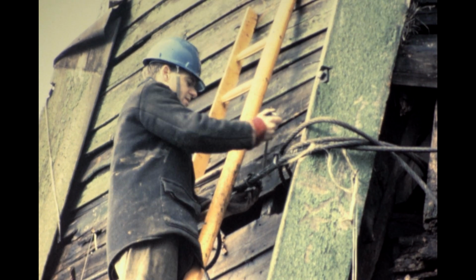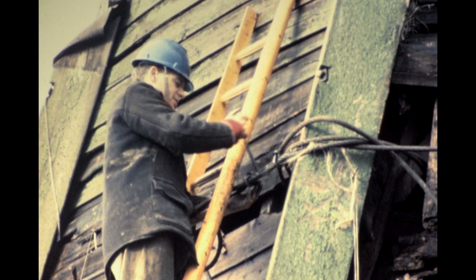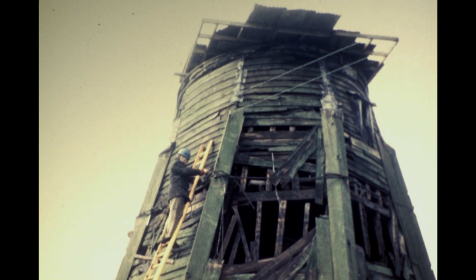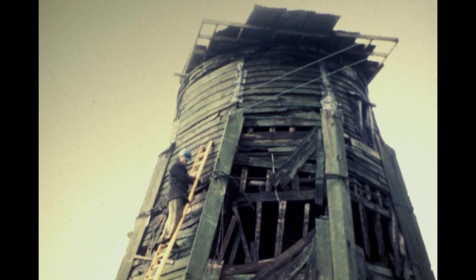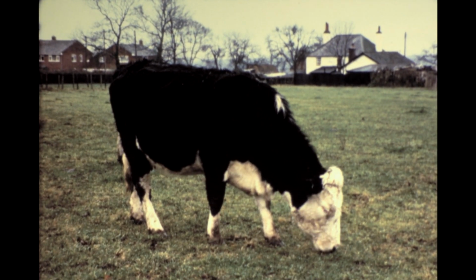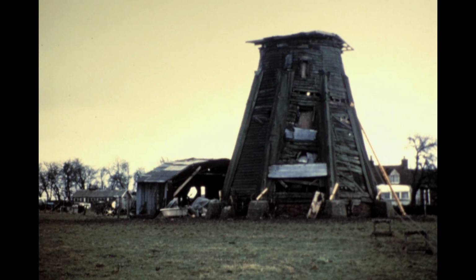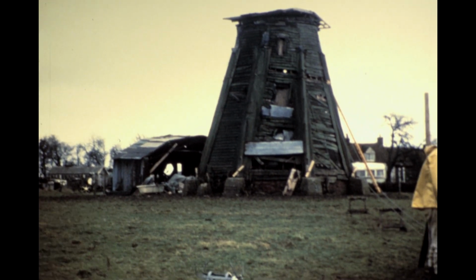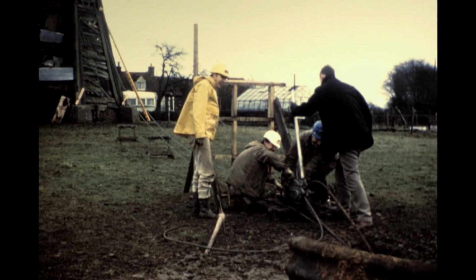One of the most alarming aspects of the windmill's dereliction was that the whole of the tower had slumped with a twist. This was because the cant posts, the supporting pillars at each of the 8 corners, were rotten and had given way under the weight of the cap and its heavy timber machine above. If they could be repaired or replaced, it was essential that the tower should be returned to a perpendicular stance.